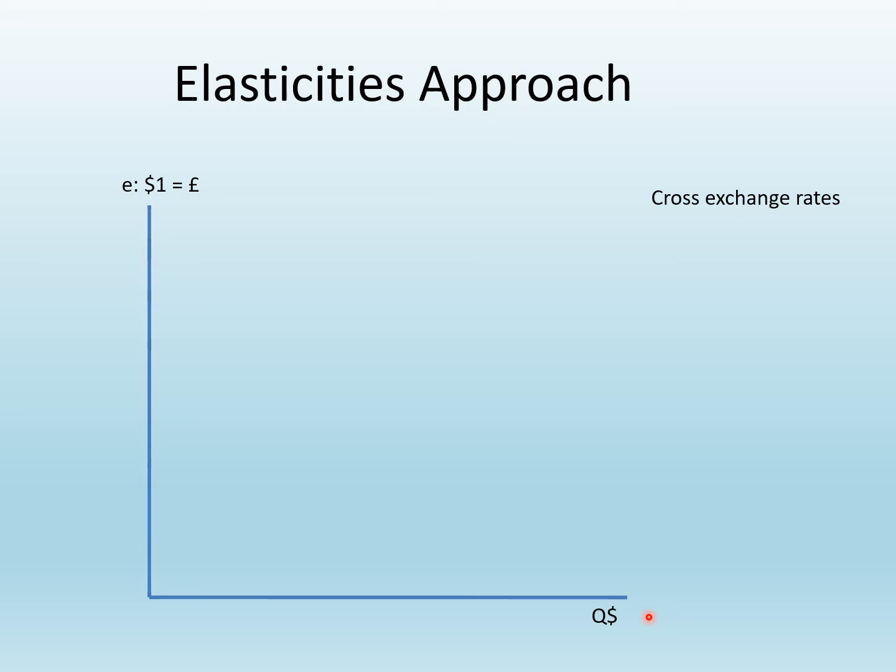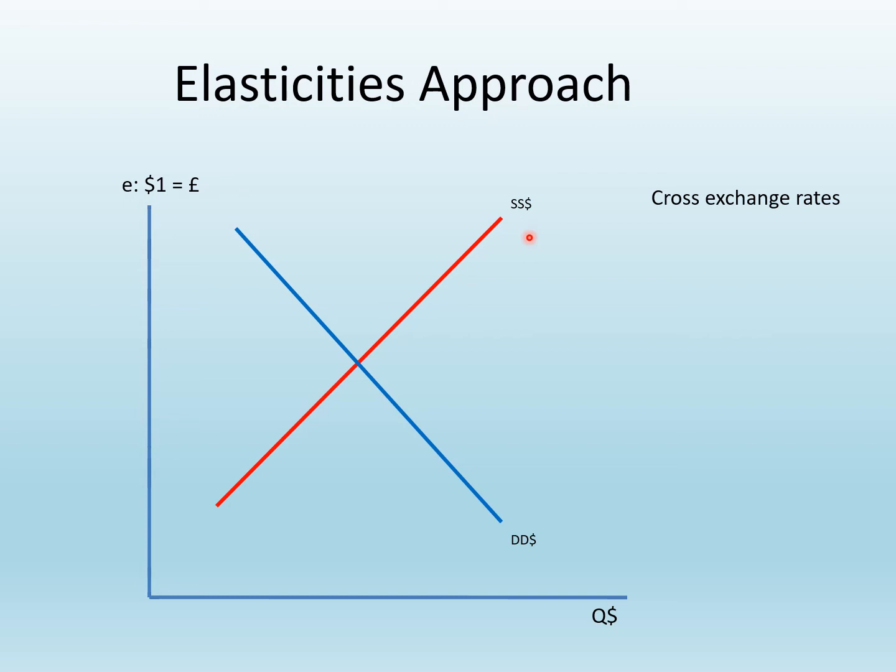So even though we're going to be dealing with this approach from the perspective of the UK, the horizontal axis is quantity of dollars. As a result, there's a supply curve of dollars, a supply curve like any other supply curve, and there's a demand curve for dollars. From a UK perspective, the demand curve for dollars comes from people in the UK who would demand dollars to pay for imports, for example, from the States, and the States would supply dollars to the UK, where Americans buy British exports.